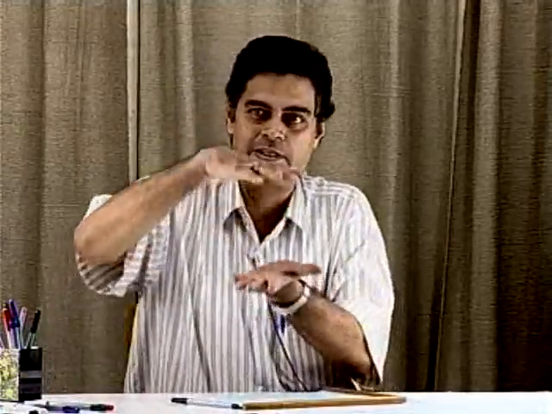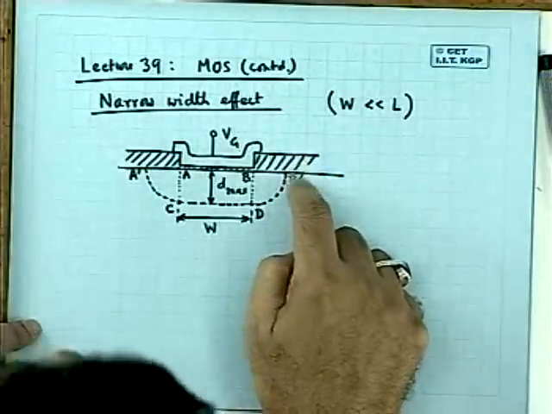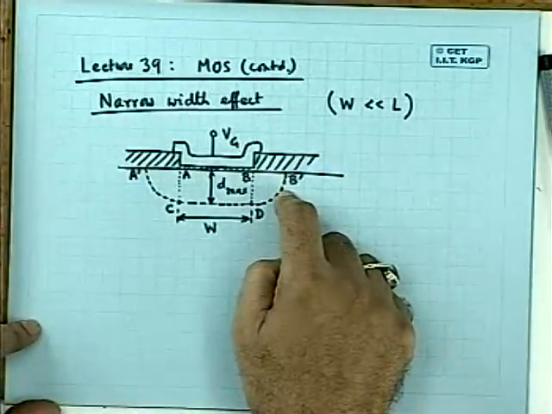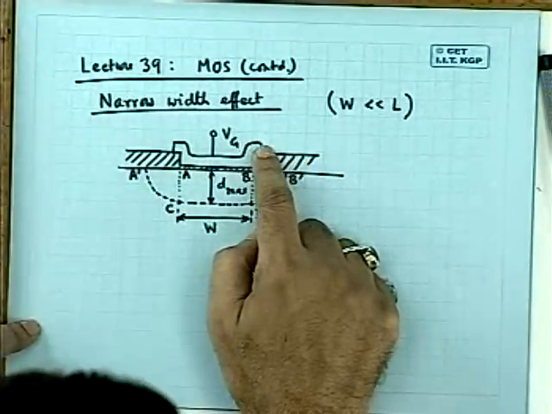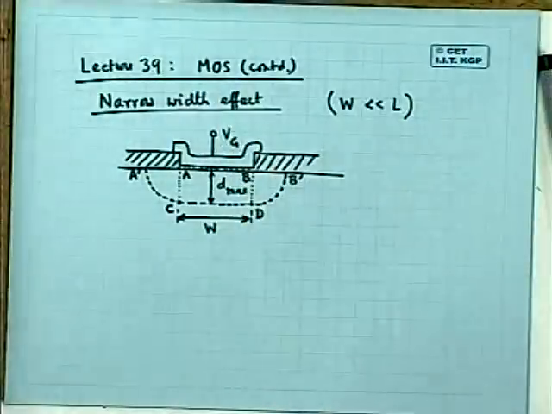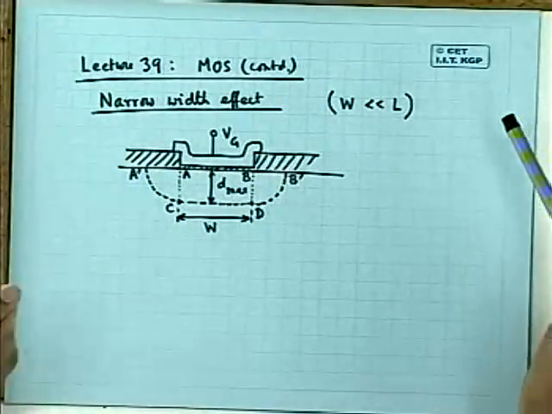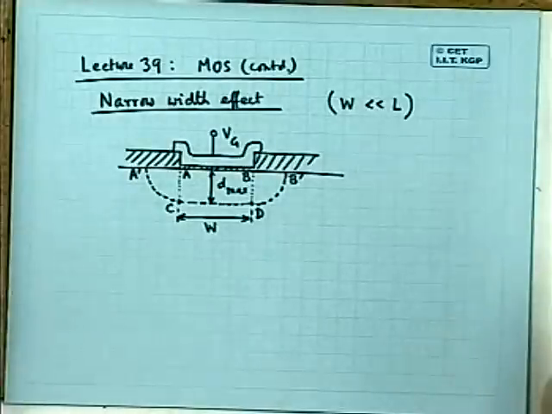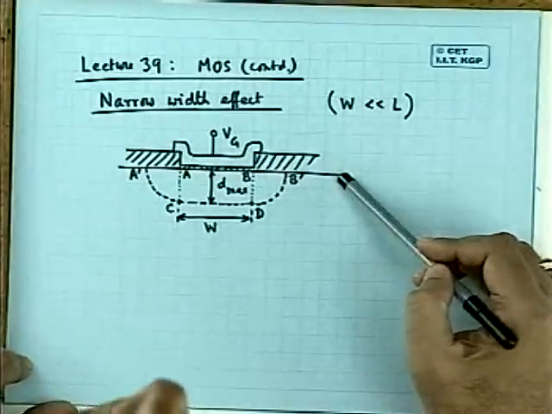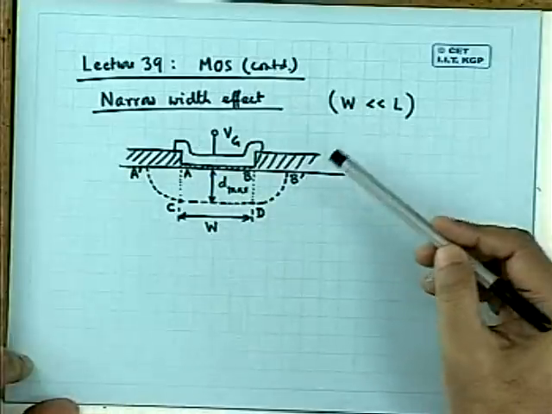Whenever there is a MOS capacitor, there is a threshold voltage. In the field oxide region also a metal line is passing. There is an oxide, so a MOS capacitor is getting formed. But in that case, even under the highest possible voltage on the gate, whatever metal lines you are using over the circuit, the channel must never be inverted. That is, the field threshold voltage should be very high.